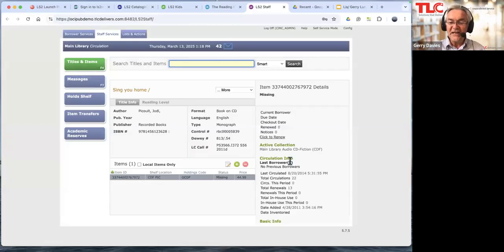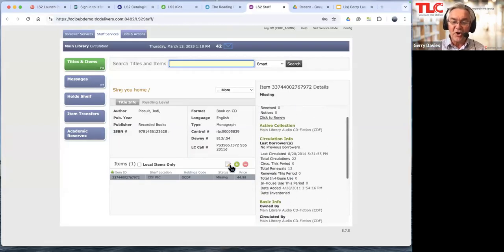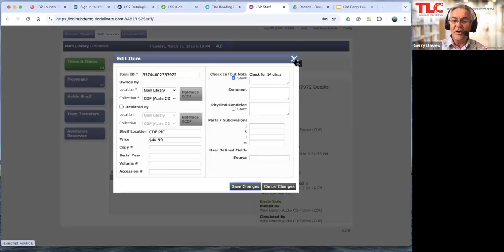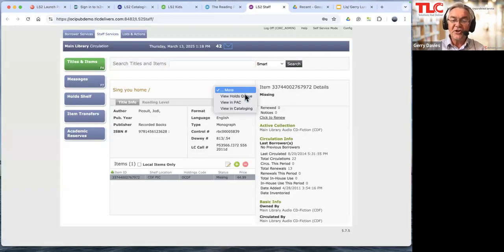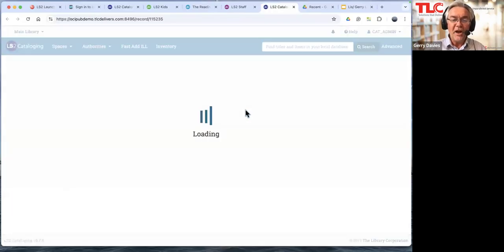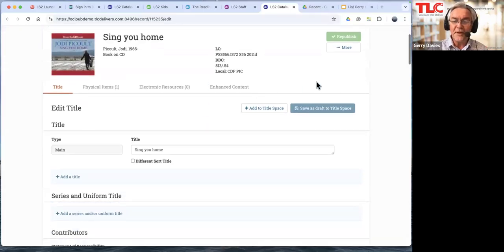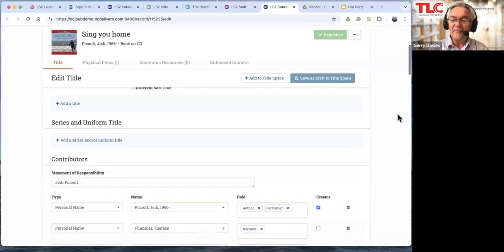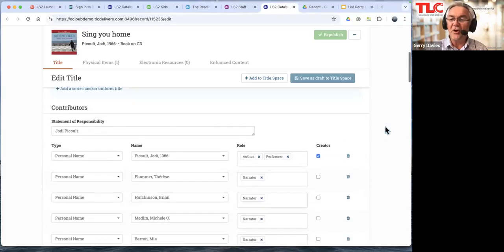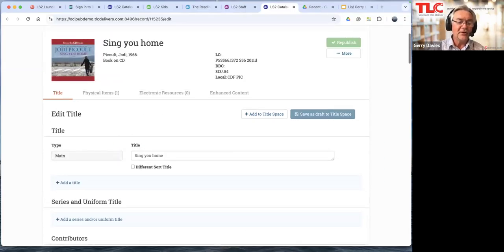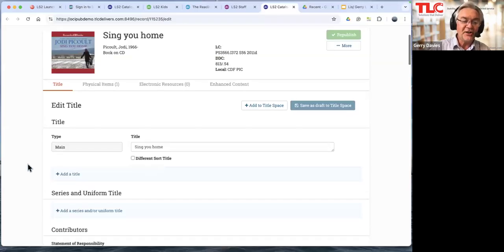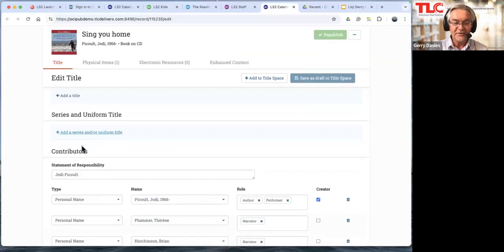Okay, from here, I can see everything about this title and the copies, and I can edit the copy information. I can also go over and perhaps pull that off in cataloging. So I want to view this title in cataloging. And I can do that in cataloging. And you'll see a form-based display here, very accessible. We've got new features coming shortly that will give you a content index on the left-hand side, so you can immediately jump to a particular field.